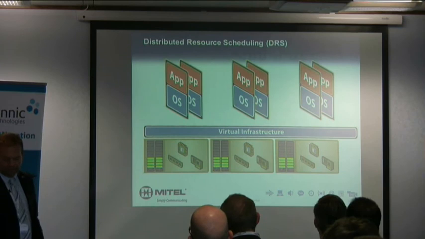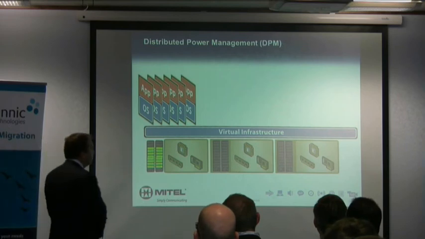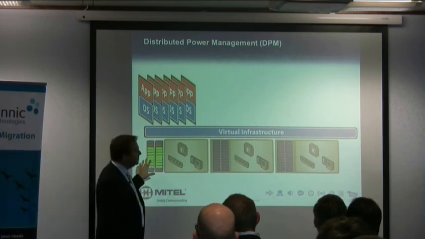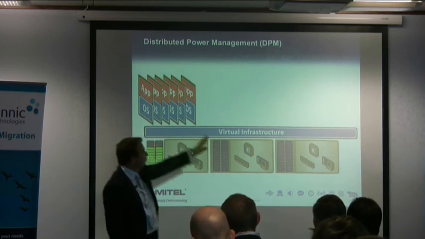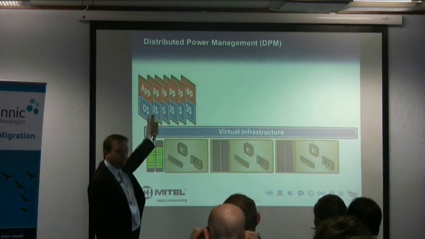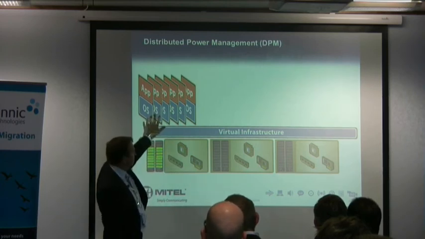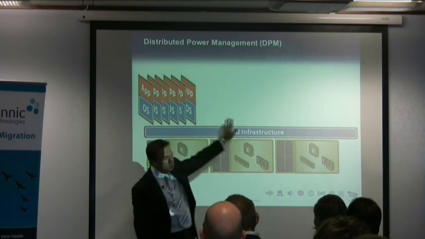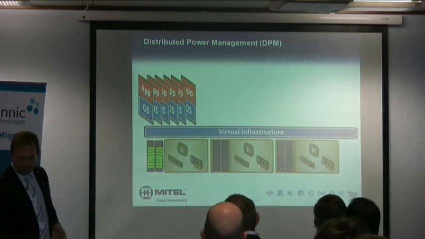Now similarly, you can use distributed power management so that if, say, on a Saturday, Sunday and Monday, the load across this VMware cluster is very light, it will move all the applications onto one piece of hardware to save power. And then as they become busier and they need more processing power, it will distribute across a wider range of resources.